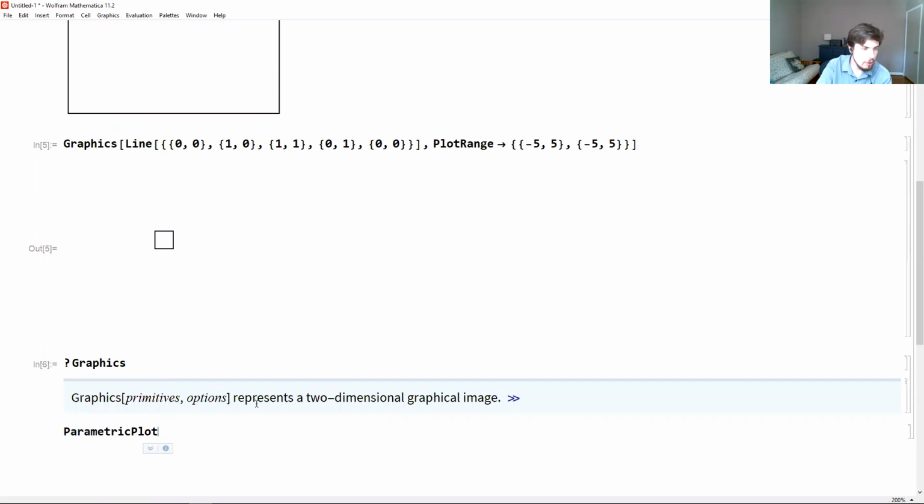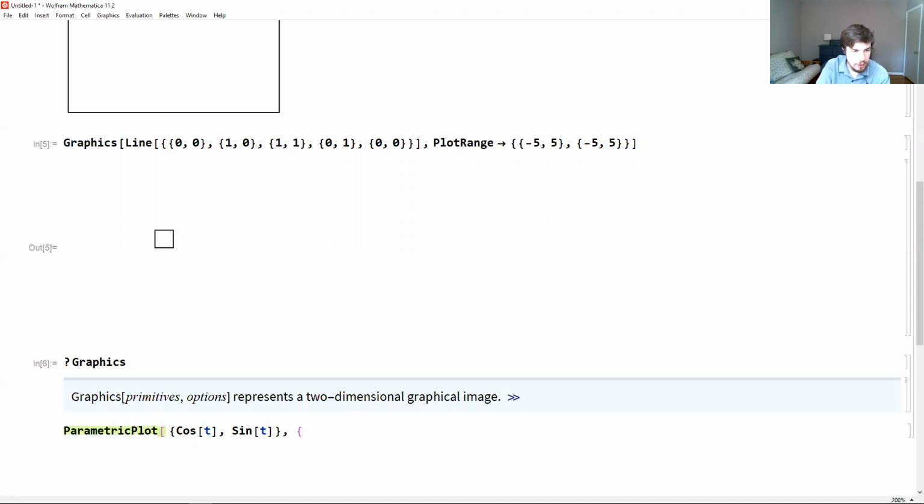ParametricPlot. There you go. It does auto completion. So this is where I can specify, for example, that I want something that maybe does cosine t, sine t, as my function that takes the variable t to the space coordinate cosine t, sine t. And then I need to specify bounds on t. So t maybe is going to go from 0 to pi over 2. The way I made that pi just now is, you can just write capital Pi, I believe, and it will give you pi. If you want something that looks nicer, you hit escape, you write pi, and then you hit escape again, and that gives you those special characters.